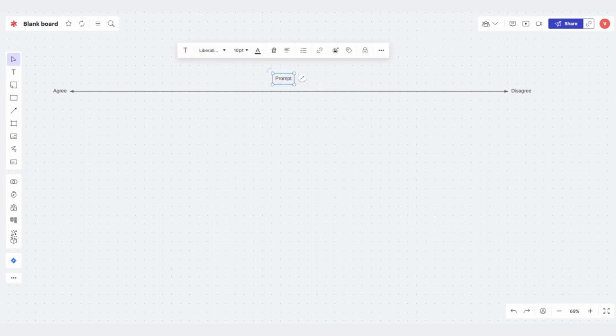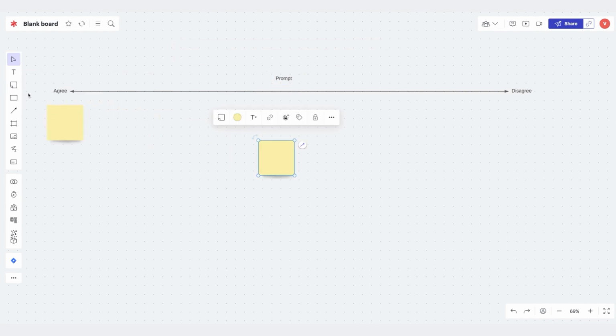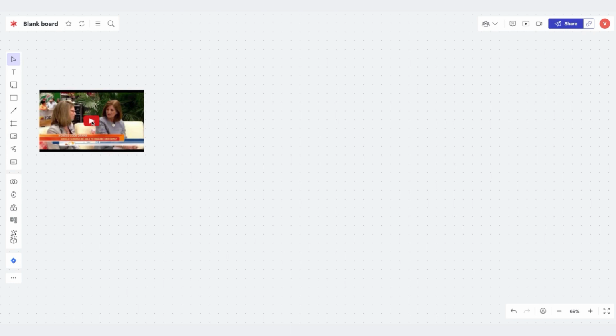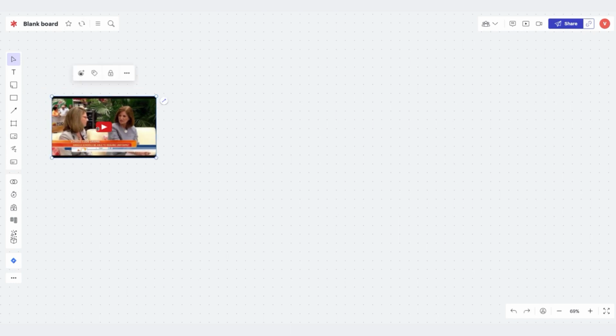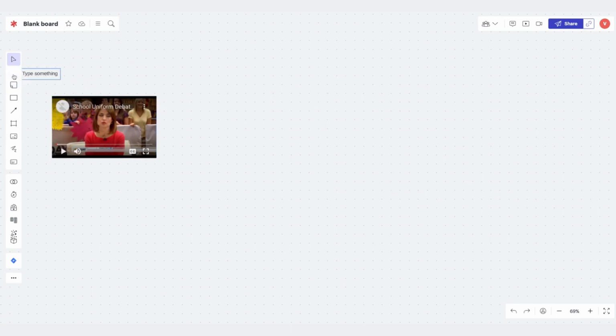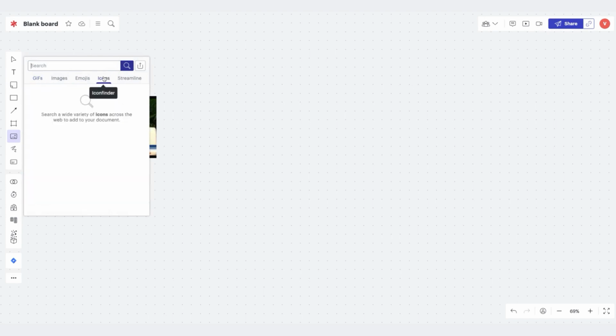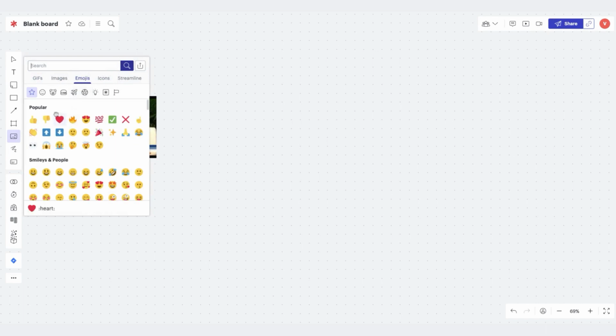Once the continuum is ready, the students will just drag out their sticky notes to add where they're at on the continuum. And then in a new section of the board, the teacher can come down and paste that URL and it'll directly embed onto the screen for the students to watch. The teacher could drag out a sticky note to add instructions, and they can do that same thing with the URL from a website. Then they can search the images to look for a thumbs up and a thumbs down. They could drag those onto the board for the students to respond to.